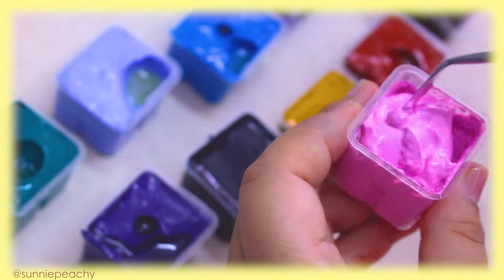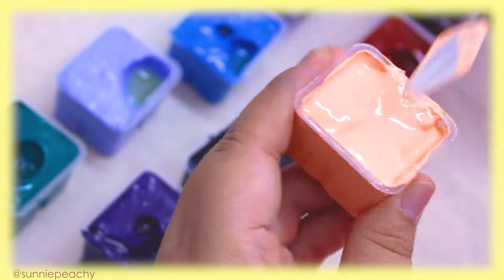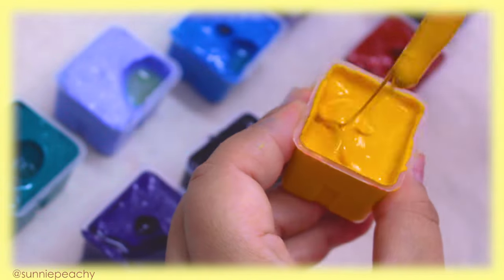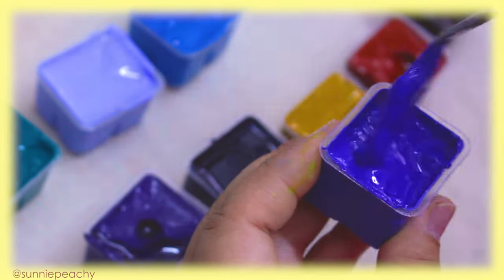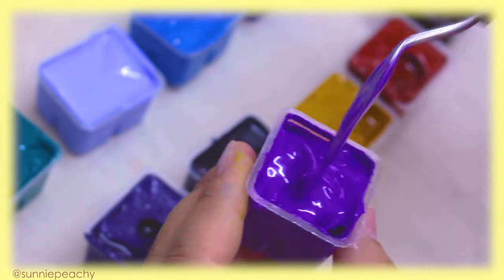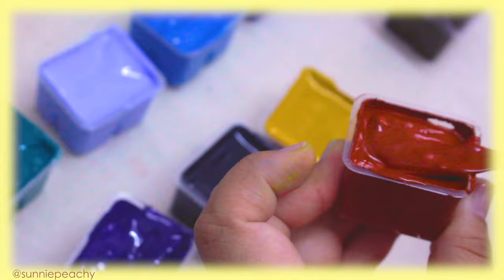Happy to say that none — I mean none — of the paint were dry. I saw some complaints online that some of the cups were dry, but I bought this last year and just opened it in May this year. I didn't like the initial color placement so I'm just rearranging it. I had some paint on my hands while peeling it, so I can tell this paint doesn't stain or tint your hands after using it, which can often be a problem for some artists.